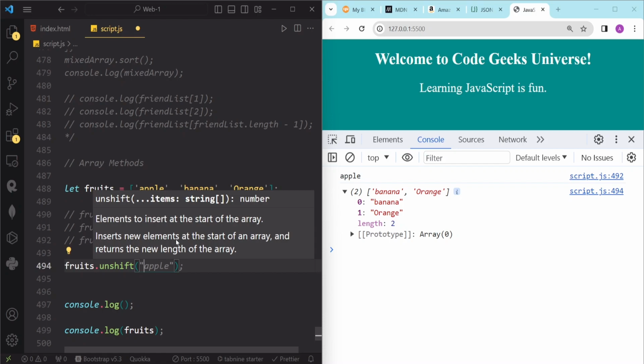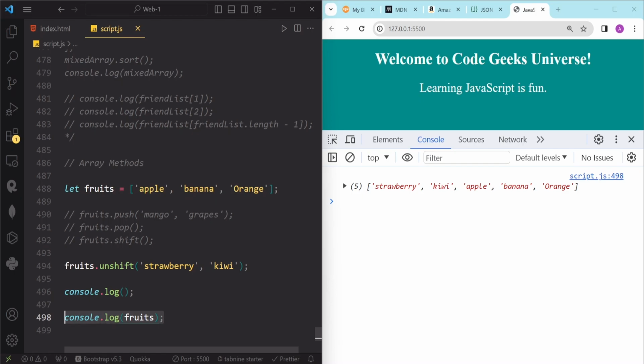Now the first fruit that we want to add in our array is strawberry, and the second one is kiwi. Now here, after logging our fruits array, you can see at the start of our array we have now strawberry and kiwi, and we added these two elements by simply using this unshift method.